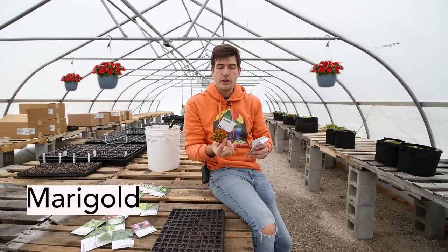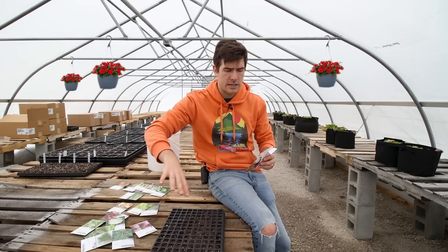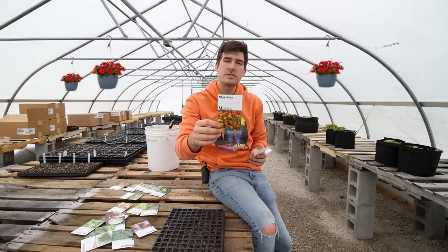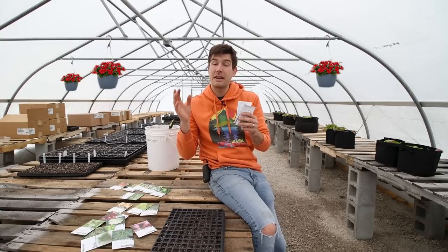Marigolds are cold hardy so you can move them out in the garden as soon as possible. They don't love a frost, so make sure you're out of the threat of frost, but they're great to have out in the garden early. In springtime, hungry animals like rabbits come around because they've been laying low all winter and they're really hungry. That's when the first bits of food start forming, and the rabbits come from miles around. Having marigolds in the ground as soon as you're planting your other spring crops can help protect them — it won't be a surefire way, but it at least helps.